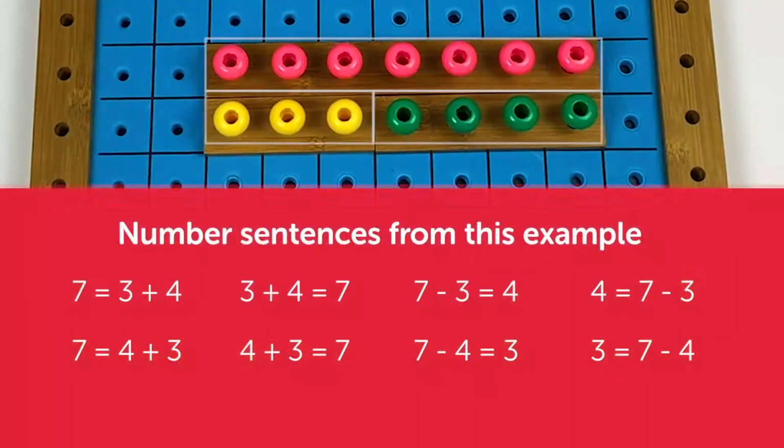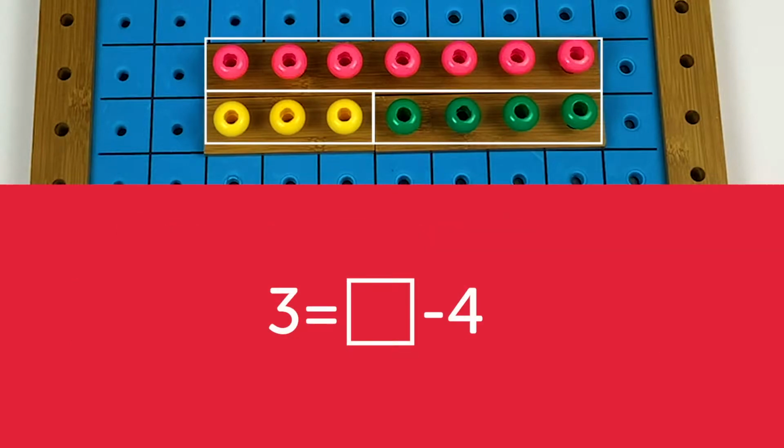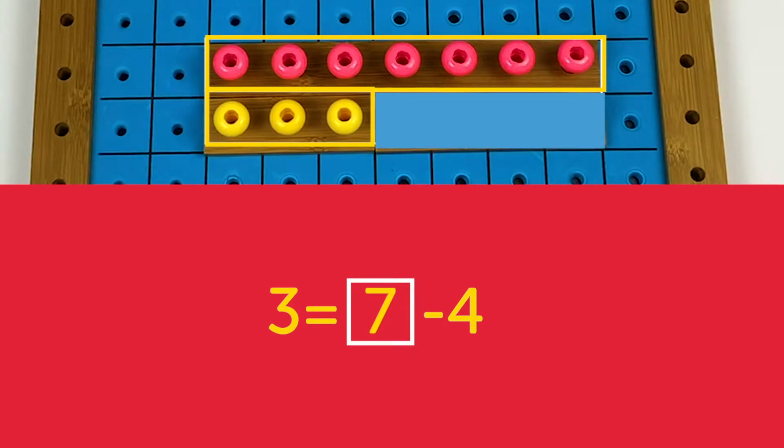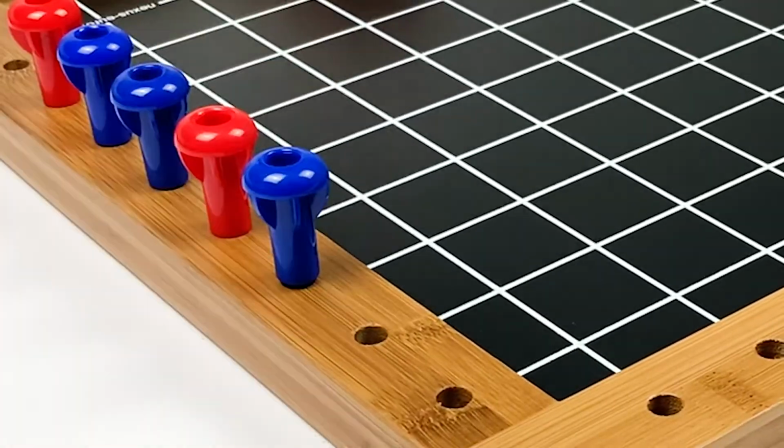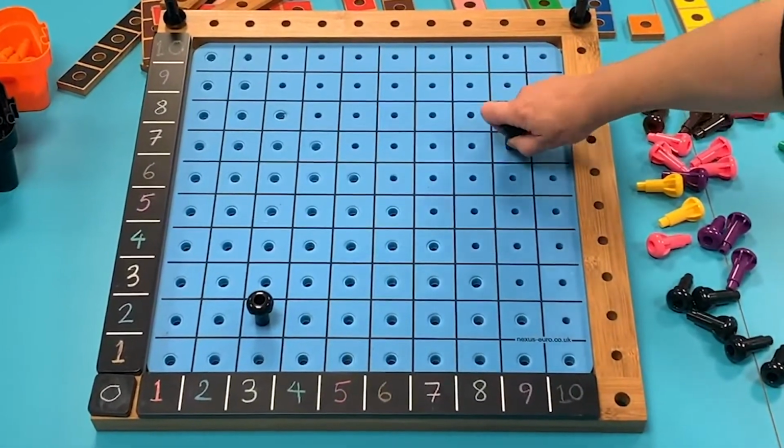Moving further up the school, the resources are brilliant at simplifying additive relationships. All of the number sentences listed below can be better understood by referencing this representation. This understanding can then be translated into solving missing number equations like this one. 3 equals 7 minus 4. There are so many more ways in which these resources can be used, such as reflective symmetry, continuing patterns, and geometry, to name a few.